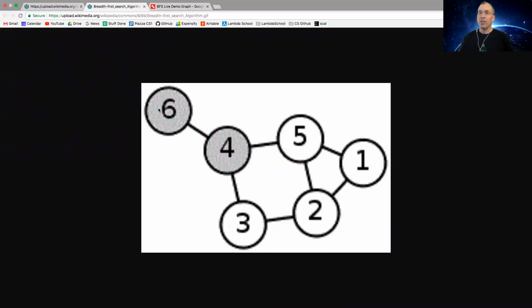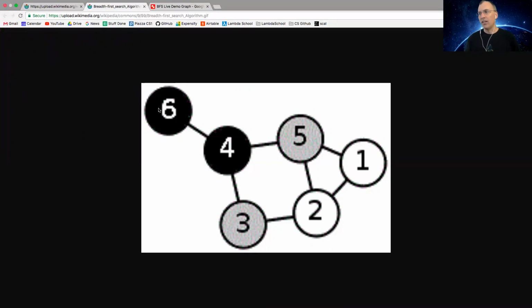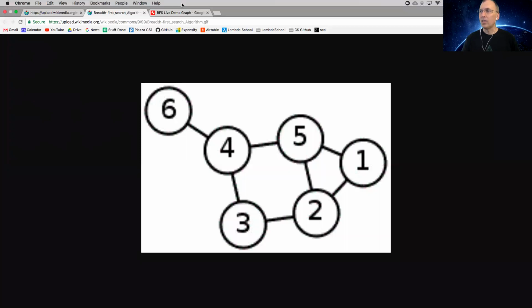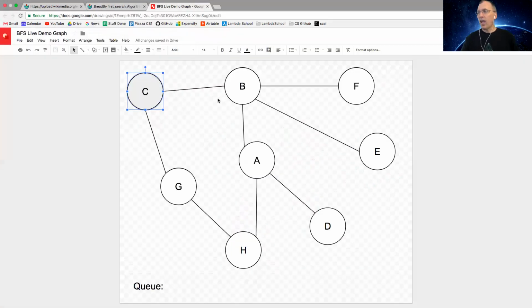And if you notice the way this progresses, it progresses from the left-hand side over to the right-hand side in a very smooth manner. We don't dive straight from 6 to 1 and then 6 to 2. We move slowly and deliberately across the face of the graph in a breadth-first manner. So how does this algorithm actually work? Let's give a shot of going through it, and we'll also build a breadth-first tree while we're doing it and try to detect a cycle while we're doing it.